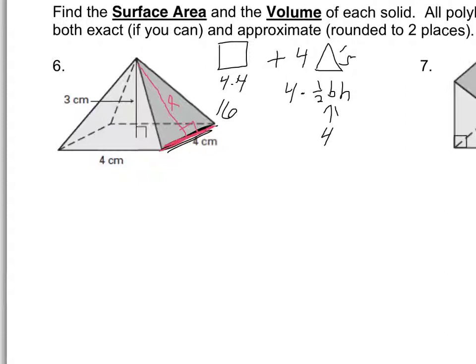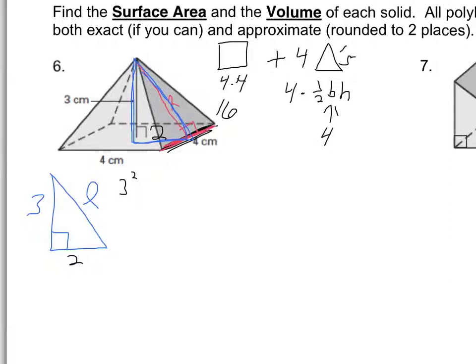So what I'm going to do is draw this right triangle that would go right through the middle of the pyramid. You don't have to redraw it, but I'm going to make it easier to explain. And I want to know this slant height right here. I know the true height is 3, and then we do know this measurement also. The height of the pyramid is coming right from the middle of that square, so it goes 2 units in. So this right here is 2.